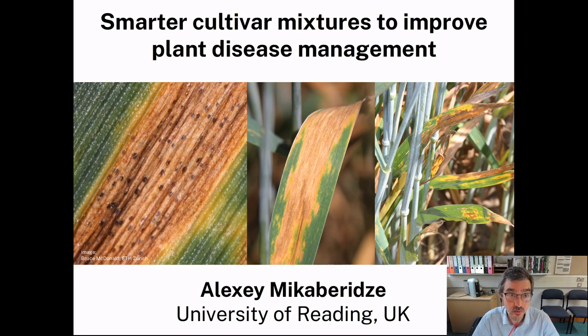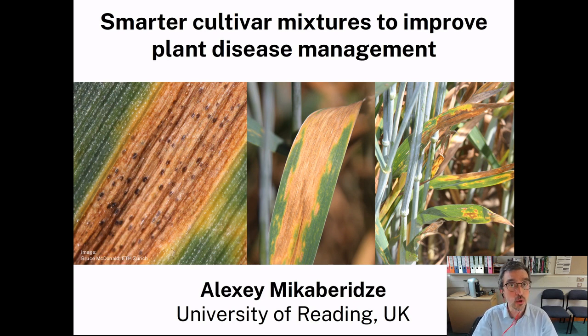So this is our first video here, and in this video I'll talk about smarter cultivar mixtures to improve plant disease management. This is a scientific presentation that I'm going to give at the ICPP 2023 conference that will take place in August 2023 in Lyon, France. This is in fact the biggest conference on plant pathology, the International Congress of Plant Pathology, and I'm recording this video for the benefit of those who cannot join the conference in person.